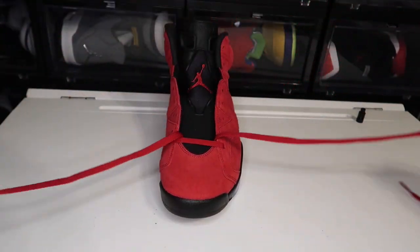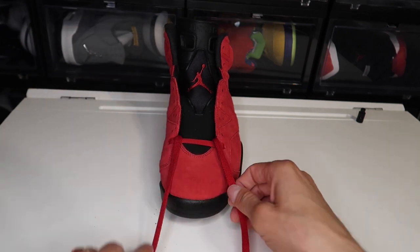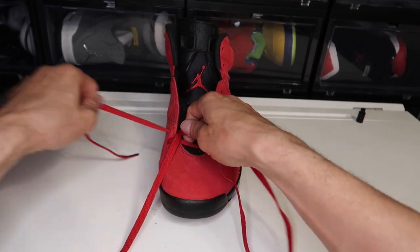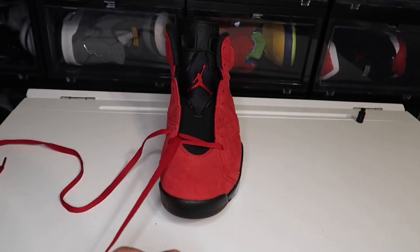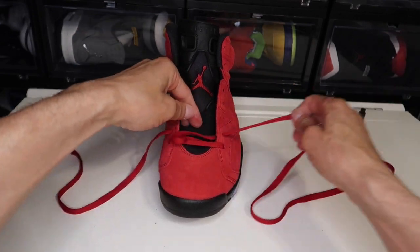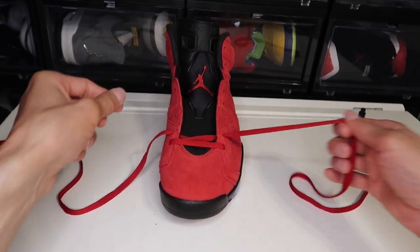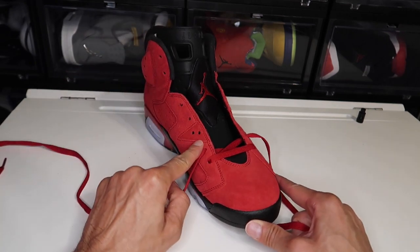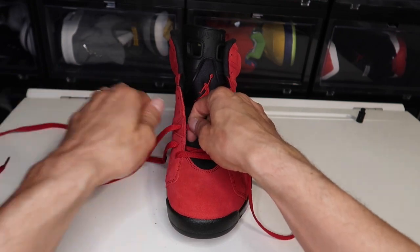Make sure that the shoestrings are tight and you want to ensure that your laces are flat. Now we're going to go from the inside of the shoe to the outside of the shoe — just guide it through, making sure everything is flat and even. Through the opposite side. Now you're going to do only the top eyelet, which is right here. Only do the top eyelet — pull it in, pull it out.